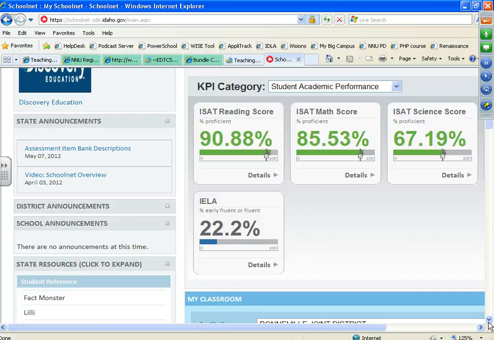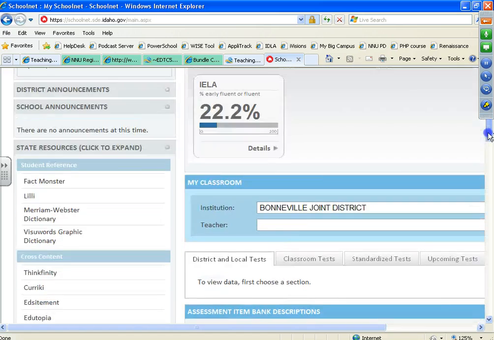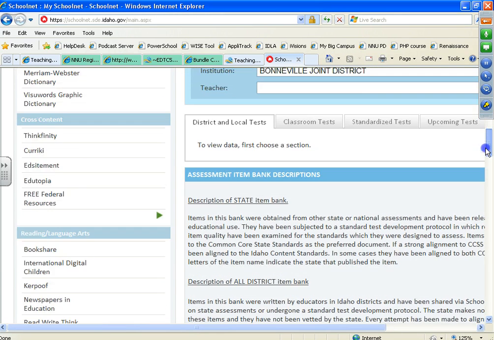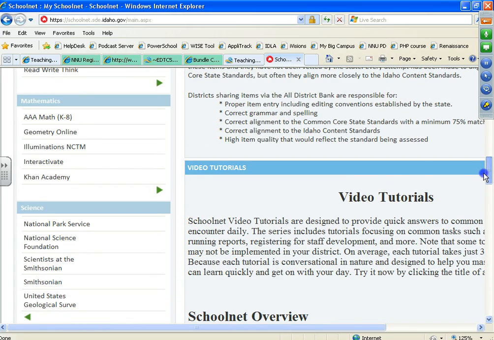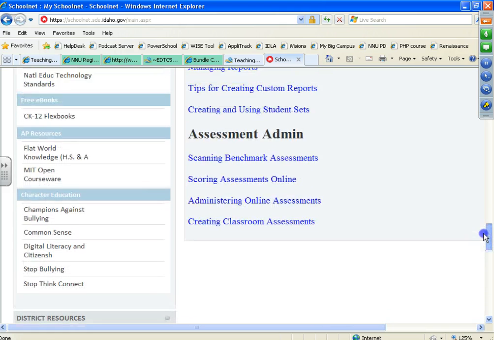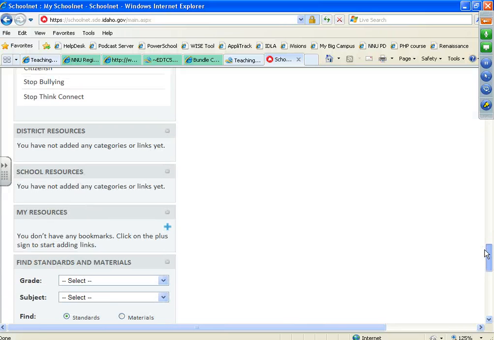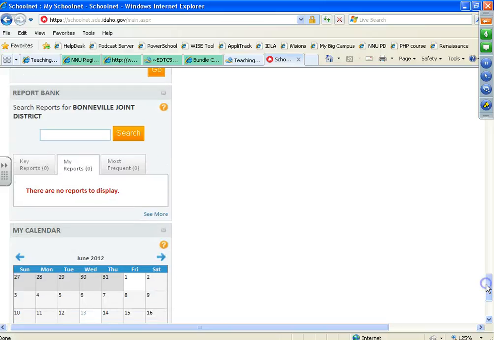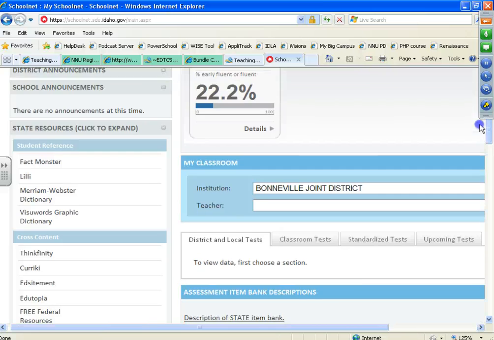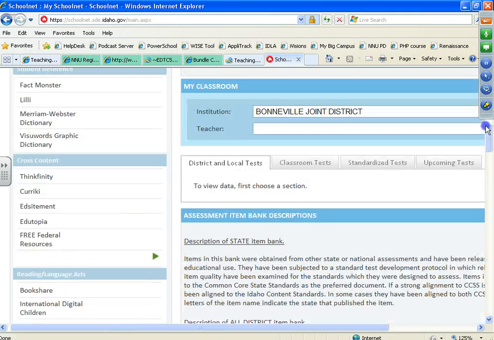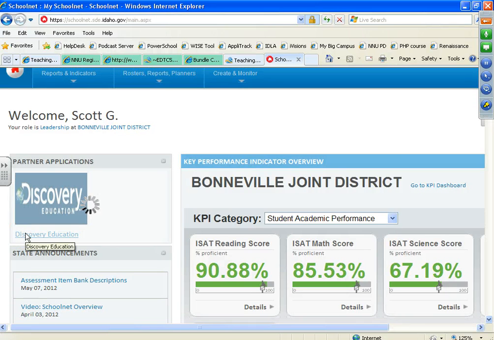And again, the primary purpose for SchoolNet was to give us student assessment data, but that was really kind of their starting point. They're going to start putting more and more things into SchoolNet. So notice they have some links here for teachers on the left, like a link to Khan Academy, some other free resources online. Okay. They have a link down here to be able to search for standards and materials. Okay. So anyway, there's going to be more and more coming into SchoolNet because it is a multi-million-dollar investment from the Albertsons Foundation. But the one we're mostly going to talk about is Discovery. So that's this link up here at the top, Discovery Education.